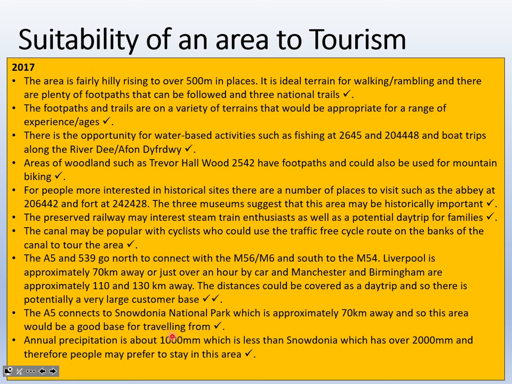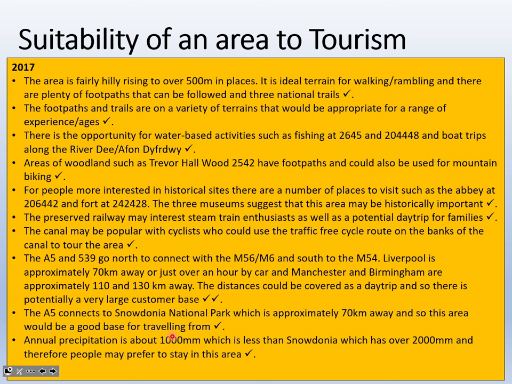Another way of doing this is to compare 2 times in the year and say monthly average precipitation is 1,000 mils in June, and in December it's far higher, and this might lead to some seasonality in the tourism within the area. And again, you see how I'm adding value to that comment about climate. You can't just say the area is an average of 14 degrees in June and therefore it's perfect for tourism. Because actually, how do you know? You need to make it some kind of comparative statement.